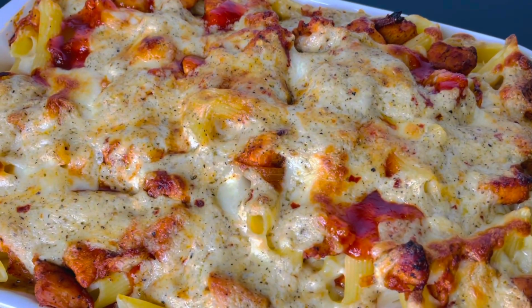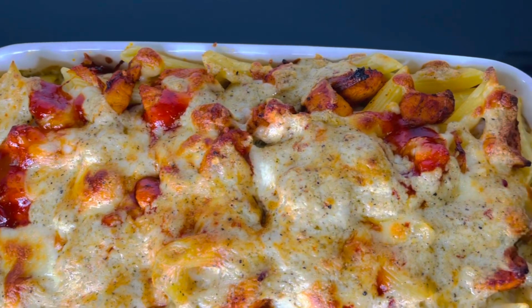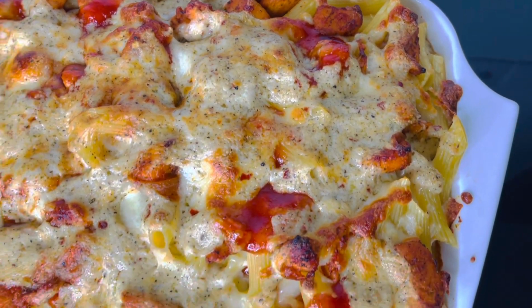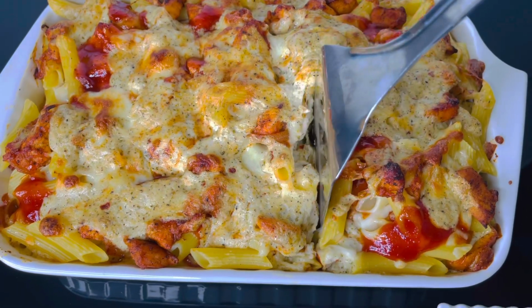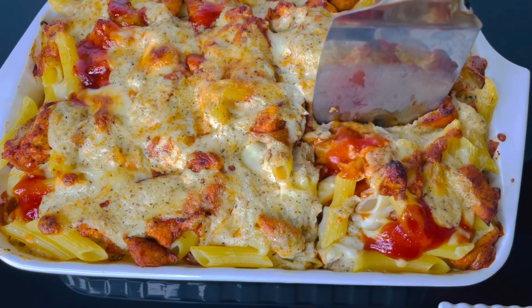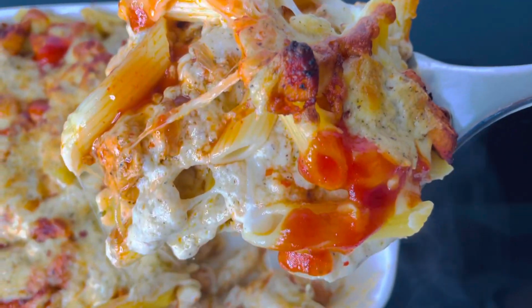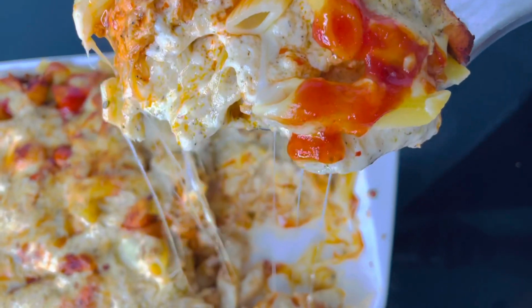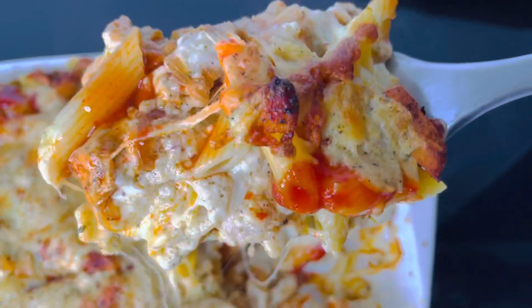Hi dears, today's recipe is baked chicken pasta with white sauce. It's creamy and tasty, and I'm showing a simple way to make it, yet super delicious with few ingredients. Serve this hot. Now let's start making.